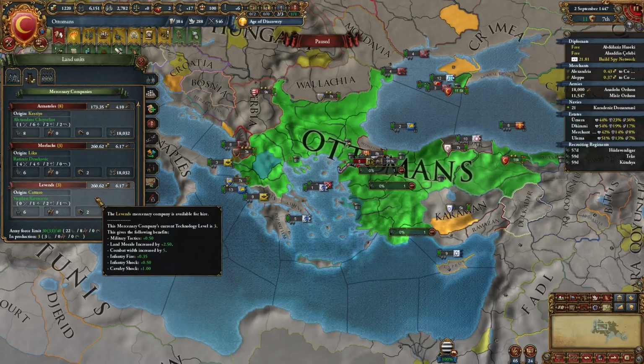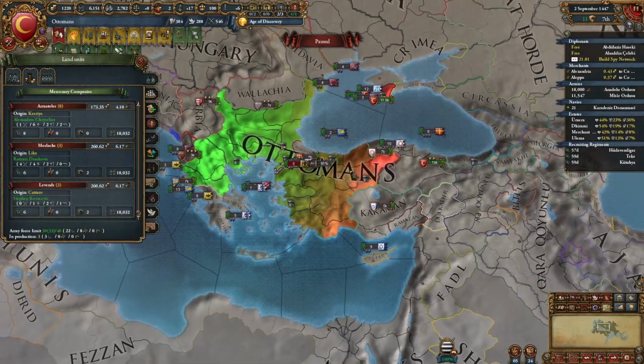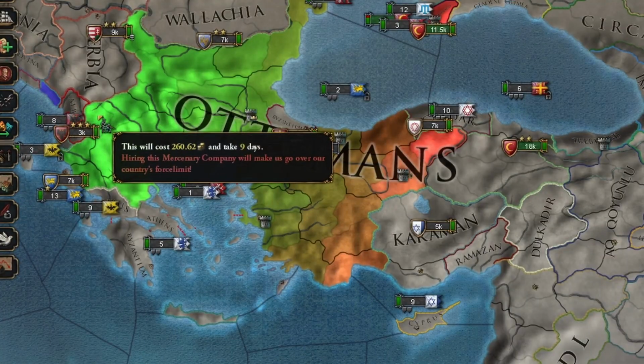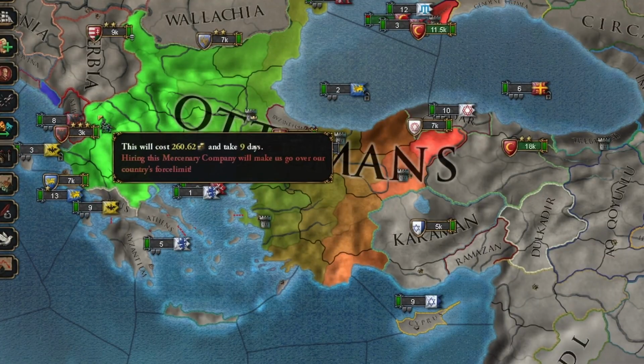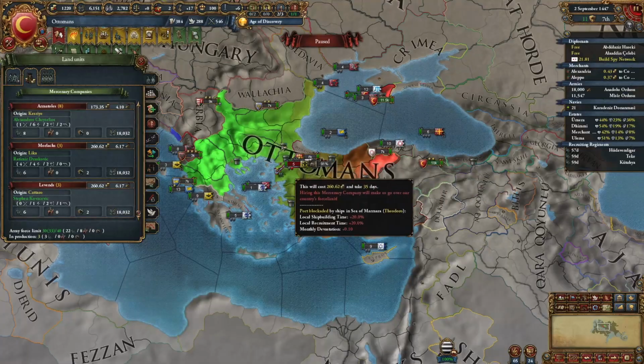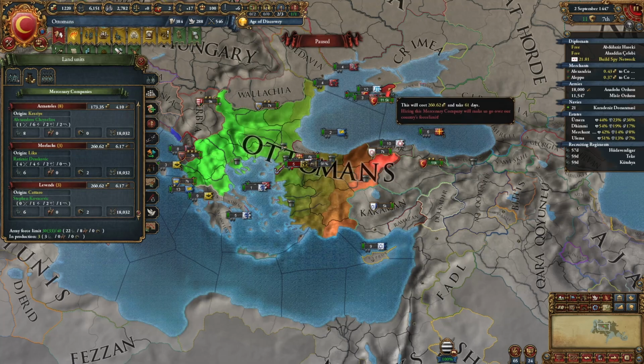We can select them again, origin Kataro, and you can see that it's brighter green over on the left side. It means it's closer to where they spawn, and here it'll only take 9 days to recruit them. Whereas over here, it'll cost 59 days because they have to travel the whole way. And here, they can still go.